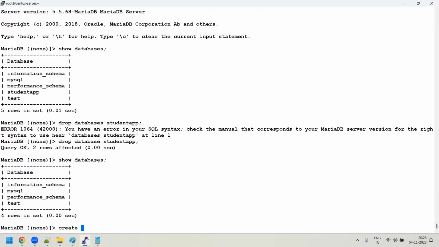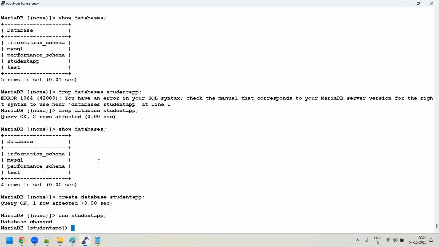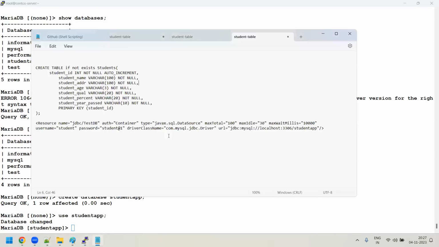Create database student app. Use student app. Okay, now what I will do, let me save this one. Student ID. Let me copy this table again.